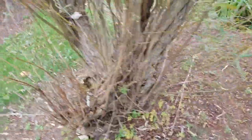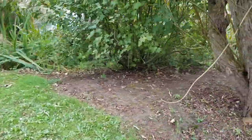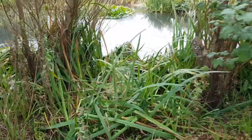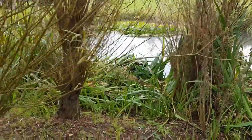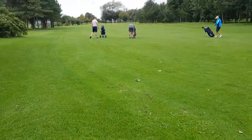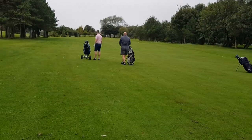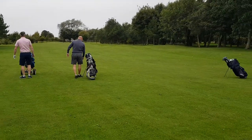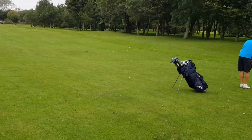I'm thinking we need to give this ball up. Yeah, I think we can forget that one. Ken, come on. Yeah, we're done. So that's Ian's ball out. Right, so Gary's first.